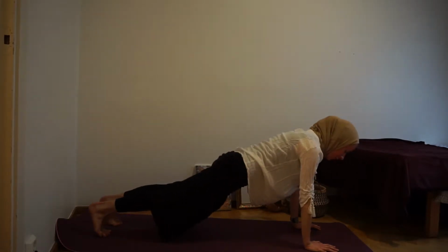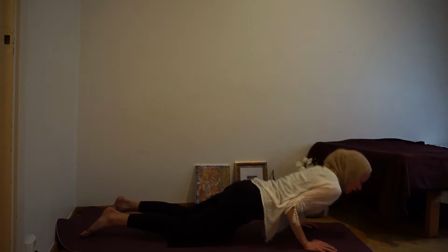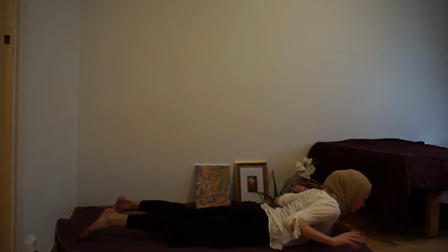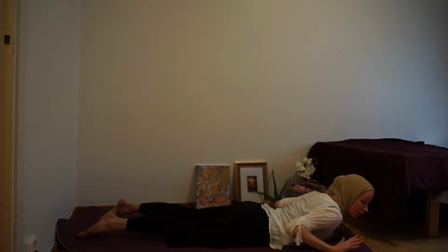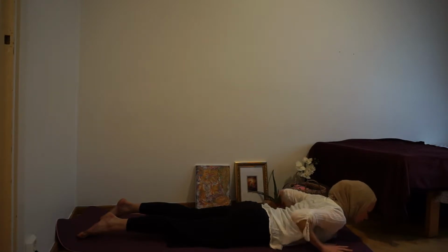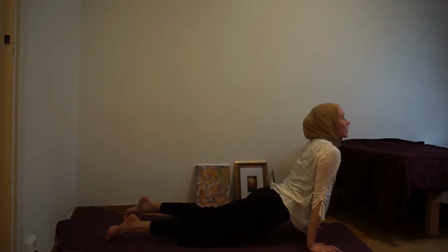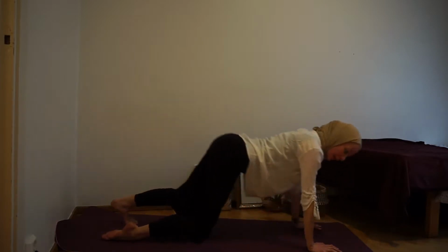And stay here in the plank for a few moments. And then on an exhale, lower the knees and lower the upper body to the floor. Inhale, come up into a small cobra and take the hands off the floor. And you can look over the right shoulder and then exhale back to the center. Inhale, look over to the left and exhale back to the center and take the hands down to the floor. Inhale, come up into a nice kind of upward facing dog. And stay here for a few breaths. And then exhale and shift back into downward facing dog.